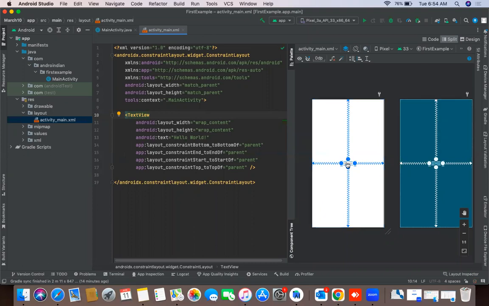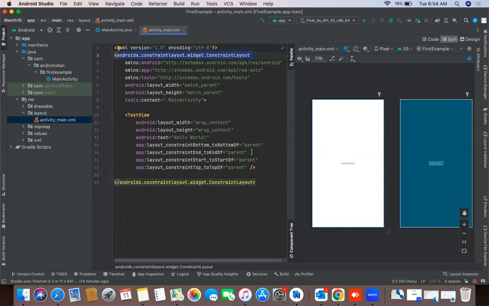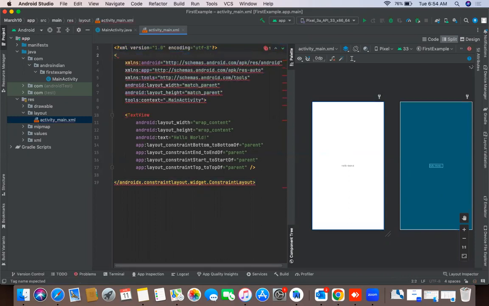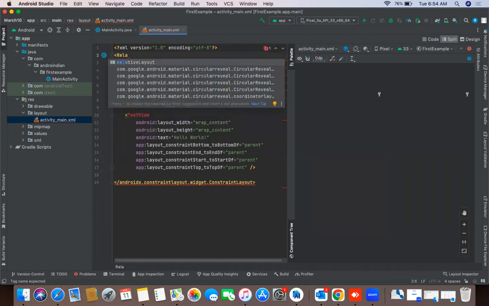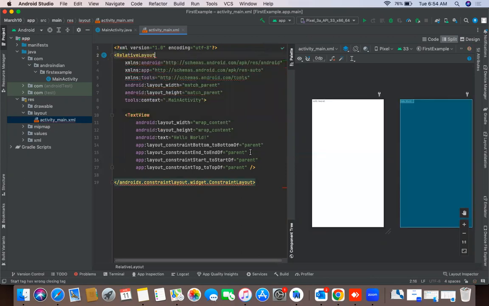Right now it is coming with one text view, right? So what I'll do here is delete this, and change that to a relative layout. Once I change it to relative layout on the top, I need to close the relative layout as well, right? So I started with the relative layout and ended with the relative layout. This is the starting tag and this is the ending tag. The starting tag always starts like this.